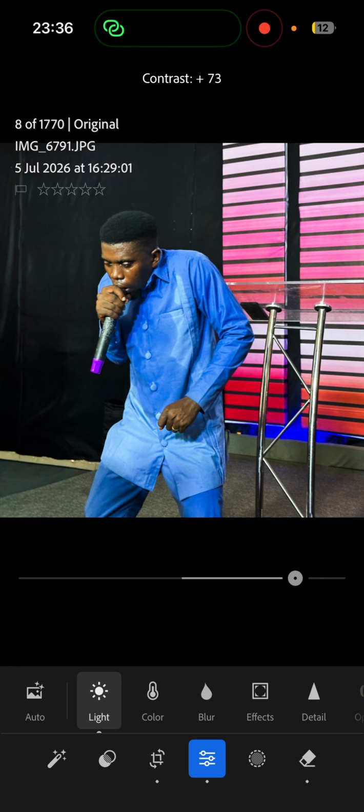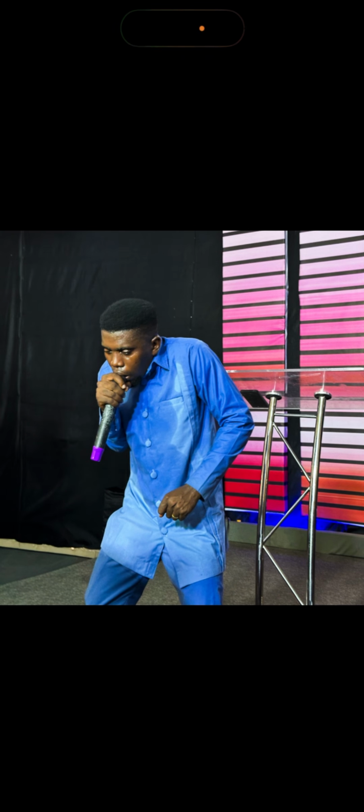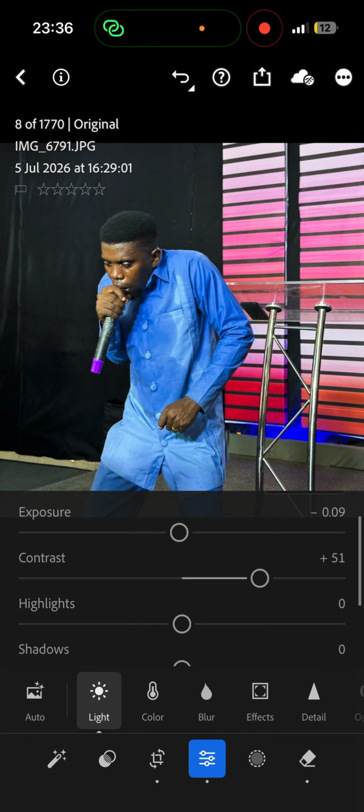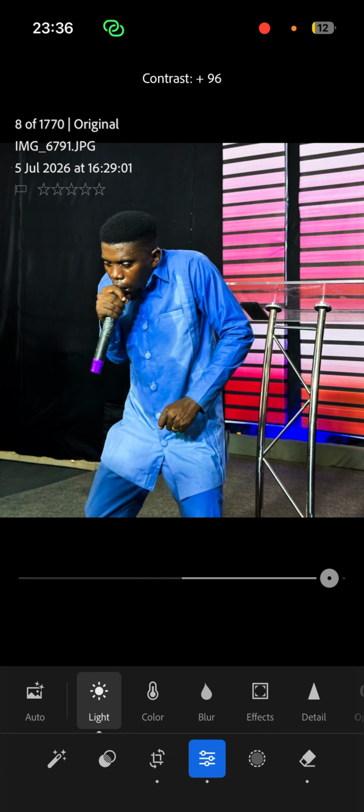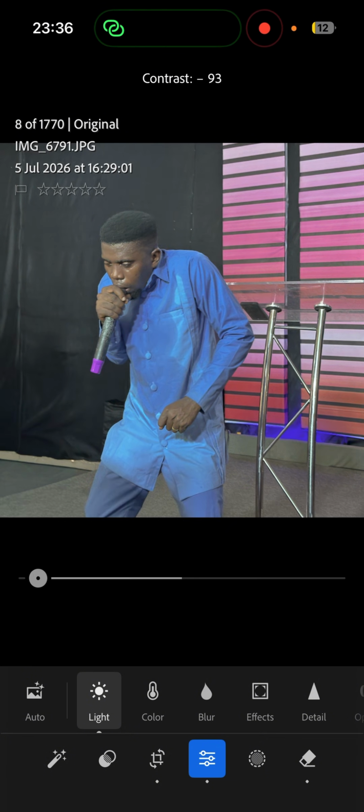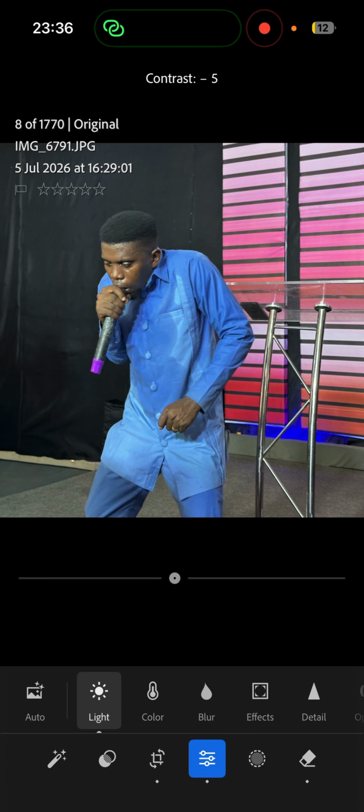Both the colors of the subject's clothes, the hair, the background, and his skin, everything just came out well, right? But this is too much. Now if I reduce it, you see the opposite, that is losing color and making it look very faded. So we are going to be increasing our contrast, right? We won't increase it very much. This is too much, so we'll just keep it around here.